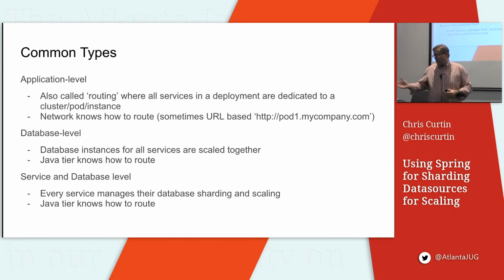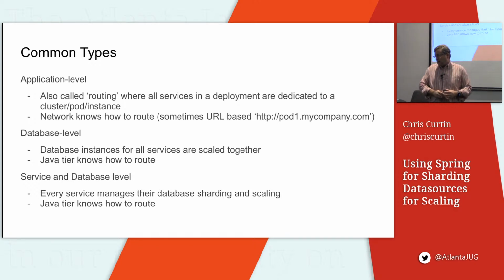It's often, as I like to joke here, pod1.mycompany.com. You sign up as a new client, and we tell you, hey, you're on pod 1. Hey, you're on pod 5. Hey, you're on the European pod. It's not really application sharding, it's more deploying the app in multiple places. But sometimes, especially if you've got a really good DevOps pipeline, that might be a much cheaper answer than going and saying, how do I shard at the data source tier?